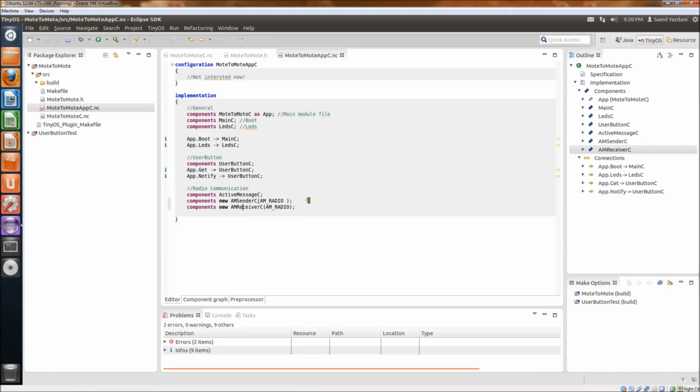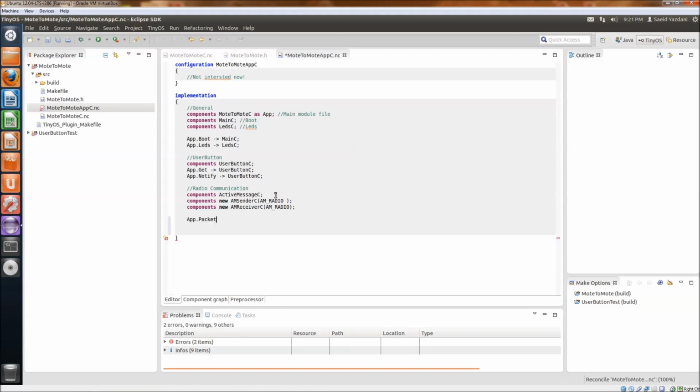Oh, what is happening? Okay, I don't know what was that, but anyway. Now it's time to do the wiring, and it's the interesting part. So you remember that we are referring to our module file as app. So I'm going to do the wiring.